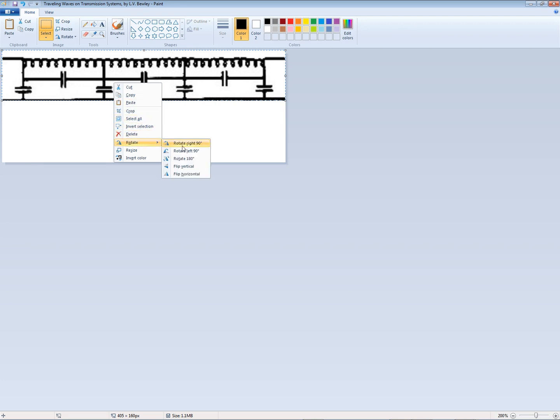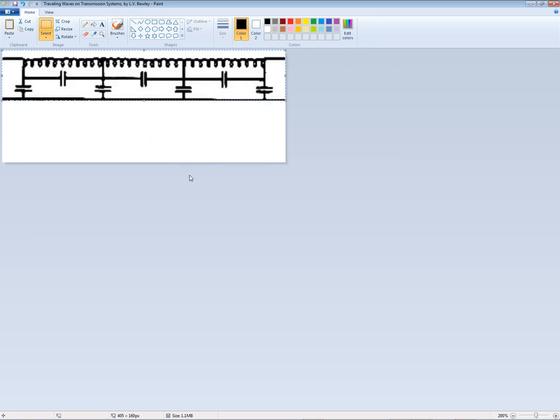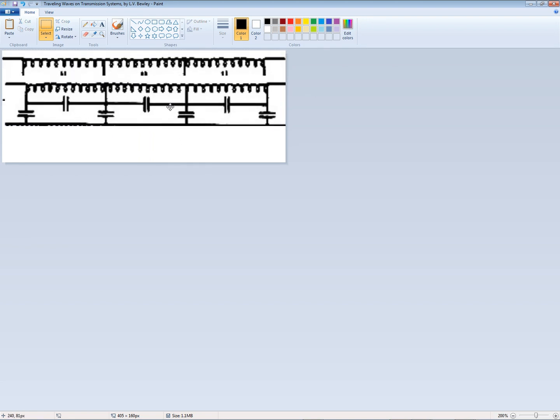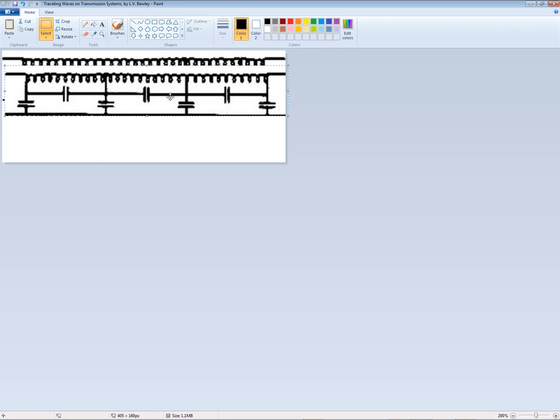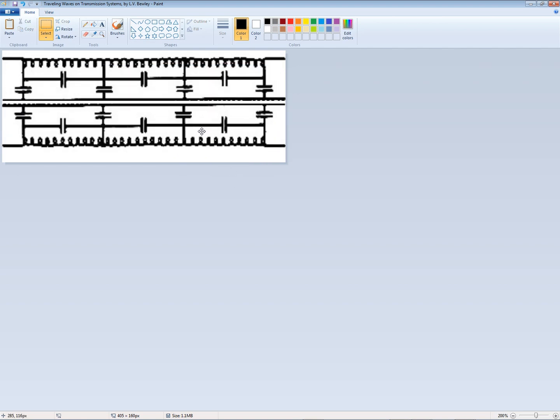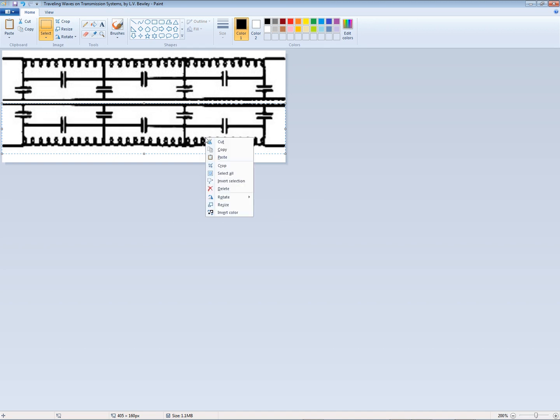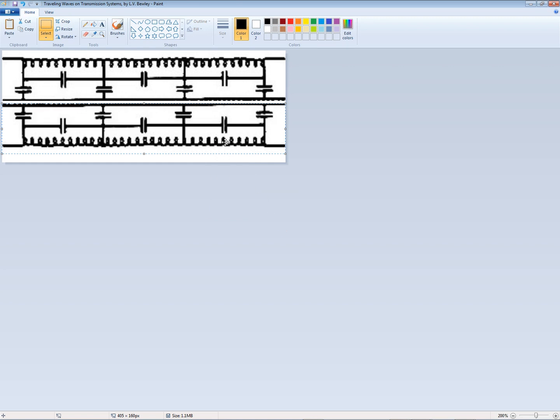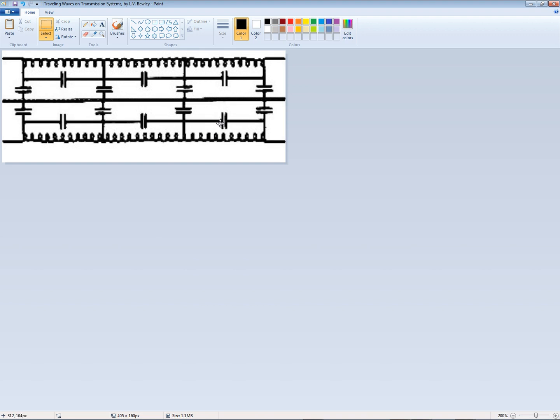Let's see, we're going to flip it along the horizontal axis. No, that didn't work. Oopsie. Let's try flipping it along the vertical. There we go. Alright. And let's do one more to get rid of the horizontal. Yeah, let's really be precise here. There we go. Actually, no, we should have left it the other way. It's tilted slightly for some strange reason. There we go. Alright, let's bring it together.